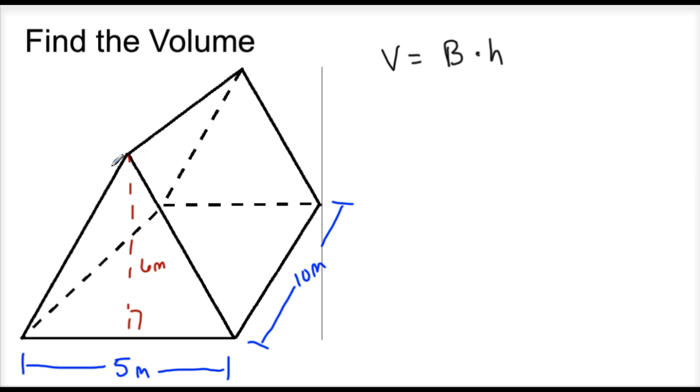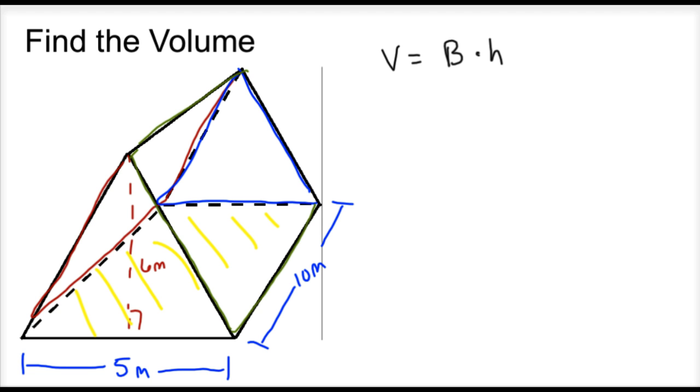You have a rectangle here. This is a rectangle that's folded up. You have a triangle here in the back. You have another rectangle here in the front or the side. We have another rectangle here in the bottom. And then we have a triangle here in the front. The question becomes, which one is my base? Is the triangle my base, or is the rectangle my base here?